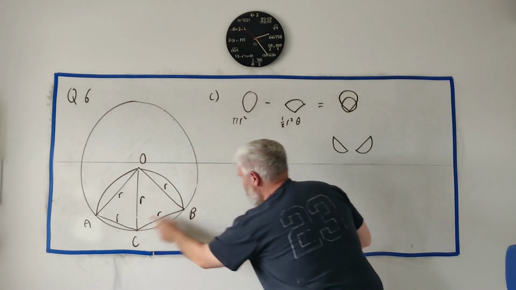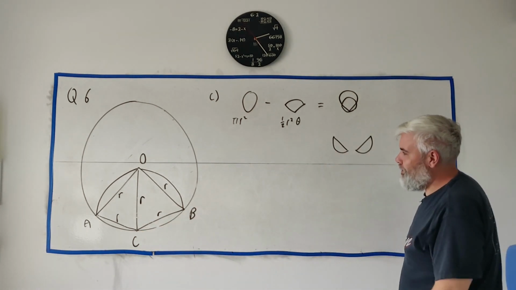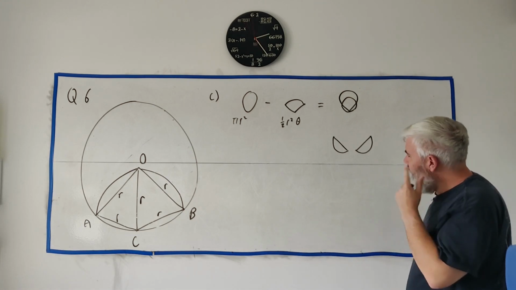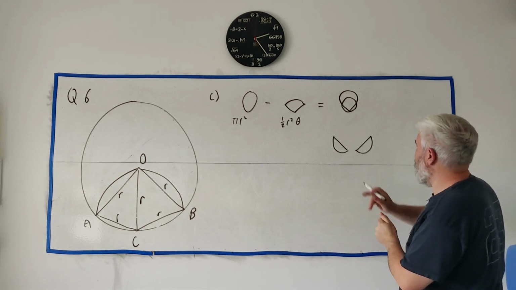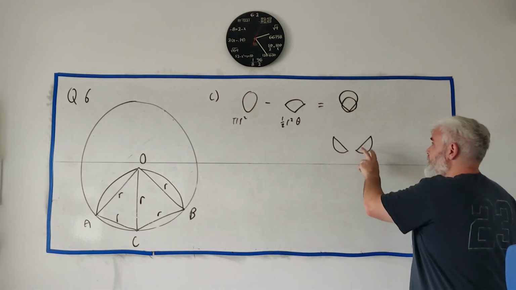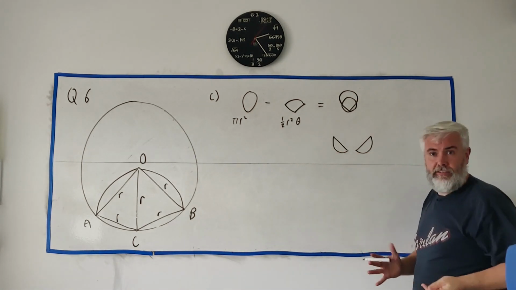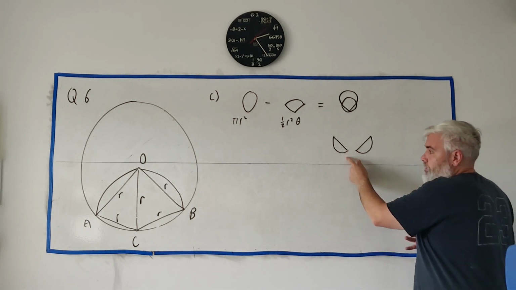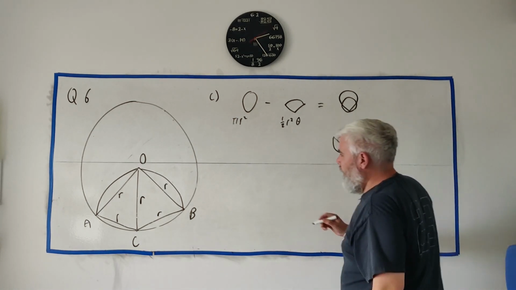They're touching each other, but I'll just zoom out so we can see it a bit better. So now the question really comes down to, can we find this area? Because if we can, we can just take that away from this answer. So let's do that. Let's try and find this area.